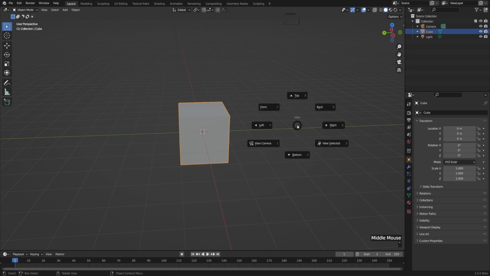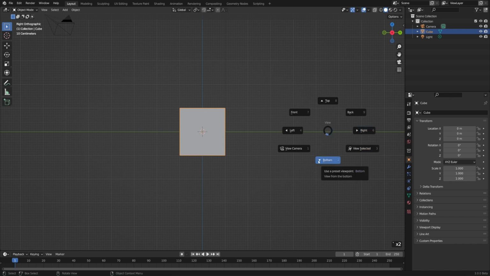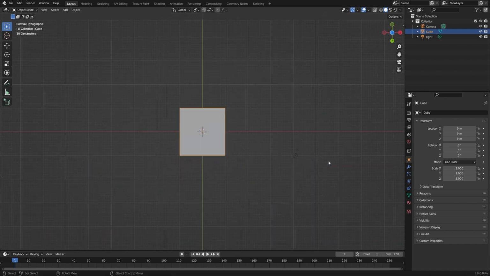Hit the tilde key, and just jump to any one of these views. Now you can either hit the key and then press the button. Let's say I want to go to bottom view, I can just hover over this button and left click to select it. Or if I want to do this faster, I can just hit the tilde key and then swipe up really fast. Now I didn't do it quite fast enough, so it didn't jump to top view, but you can see if I do this really quickly, I can just jump between my views pretty fast.